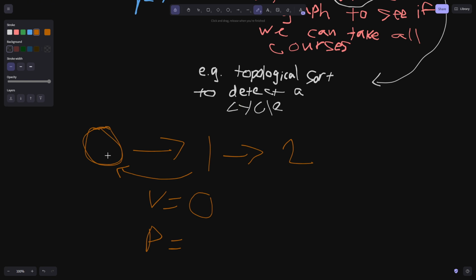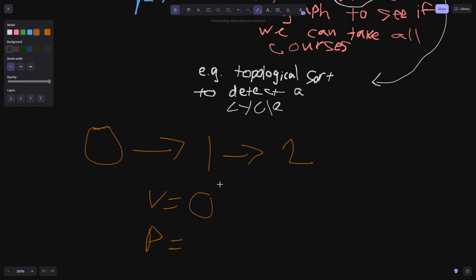Does this 0 have any prerequisites? Yes, it has a prerequisite of 1, okay? And we're going to perform DFS, so when we go to this prerequisite of 1, does this 1 have a prerequisite? Yes, it has a prerequisite of 0, but 0 is already in our set. So we encountered it a second time. Because it's already in our visited set, and we encountered the 0 for the second time, we know we have a cycle, so we can't actually take this course. So we would return false, right? So that's kind of the point of the visited set.